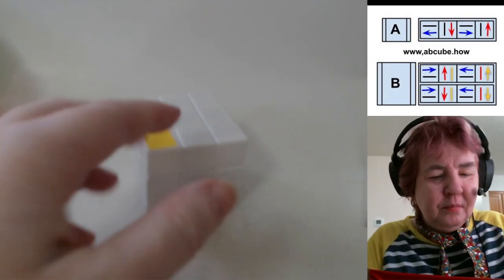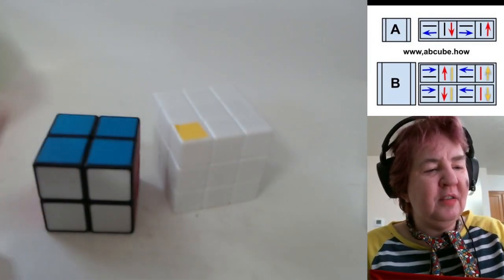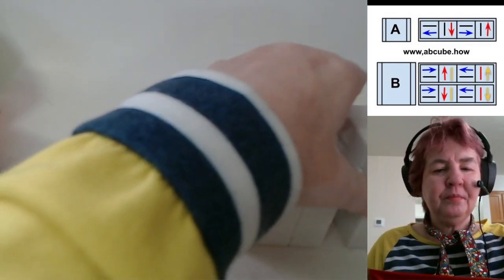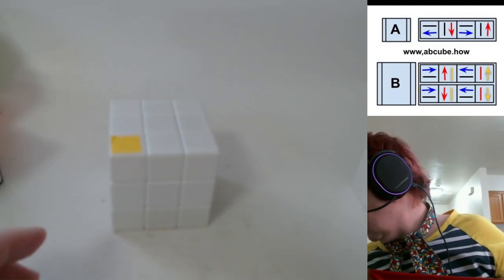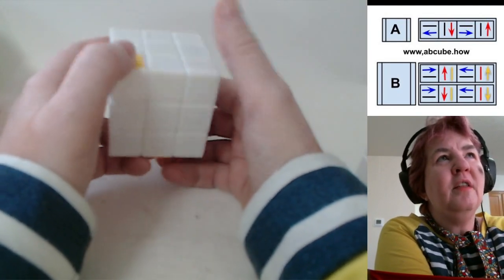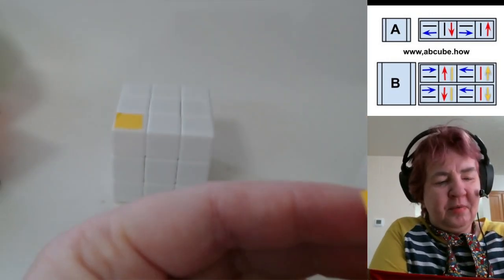Alright. So the first thing we're doing, we're working with corners first, because no matter what size cube you have, they all have 8 corners, and so they can all start the exact same way. So I pick a corner that has a yellow, and that's how I start. So the next thing is I'm going to look for the other 3 corners that have yellow on them. So let me place them somewhere.